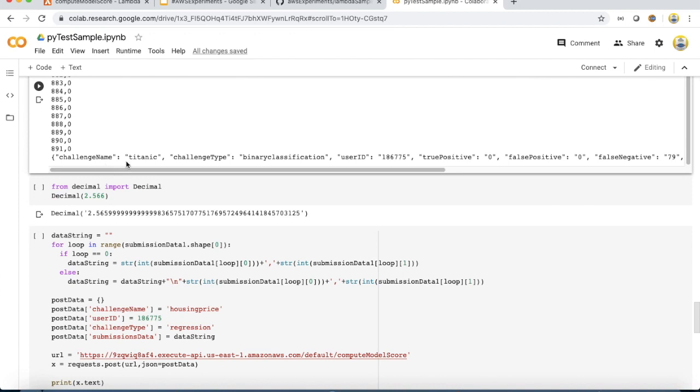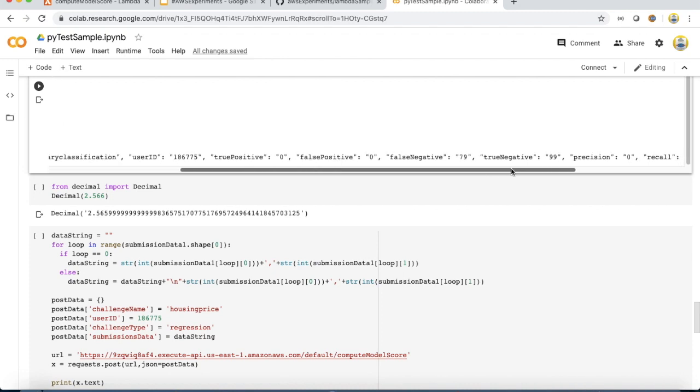in terms of what was the challenge, which is something we already sent. It will give you metrics in terms of how much is true positive, how much is false positive, how much is false negative, and so forth. It also gives you accuracy, F1 score, and all the metrics related to that particular evaluation. Now, this is only for classification. If you were submitting the results for regression and you pass a linear regression, then it will give the results related to the regression.